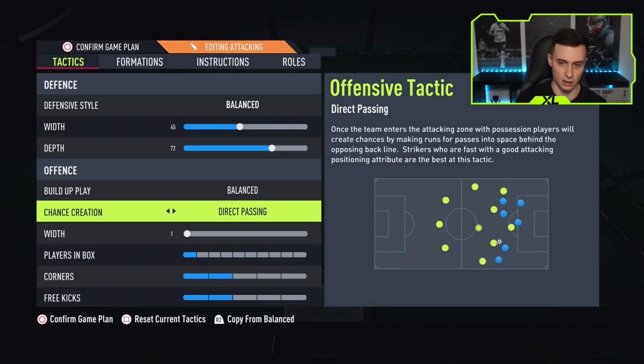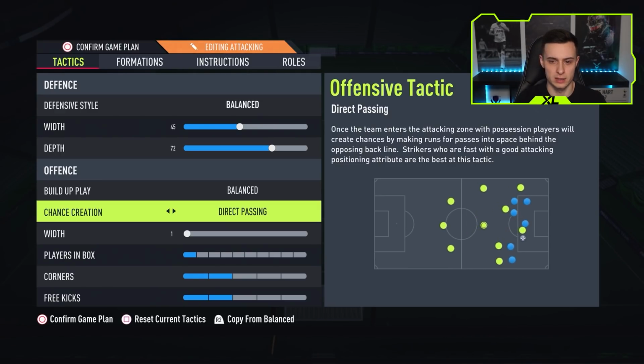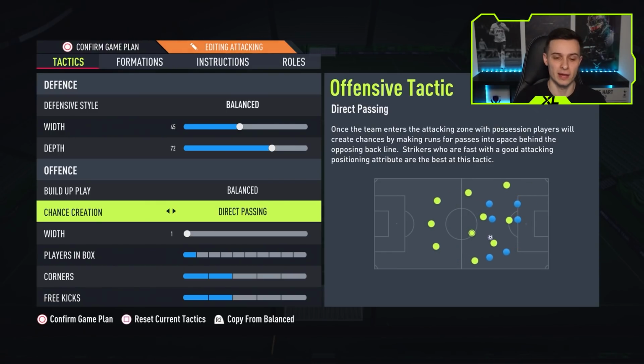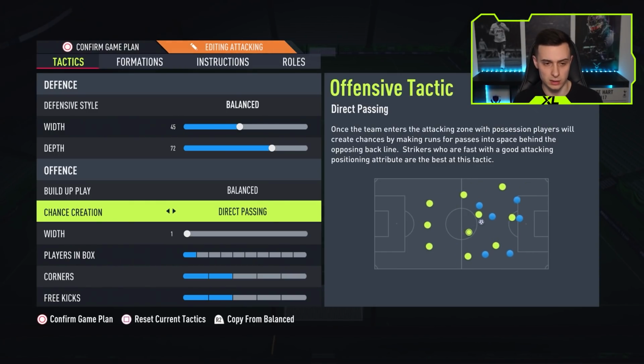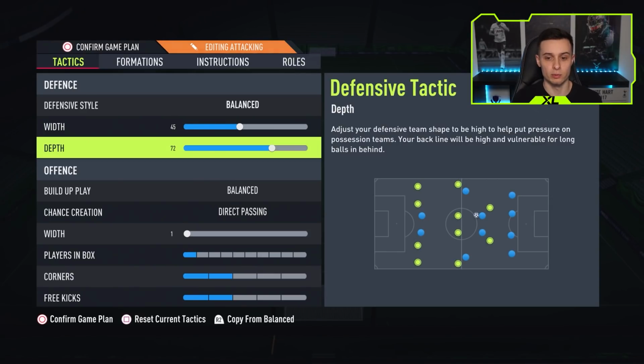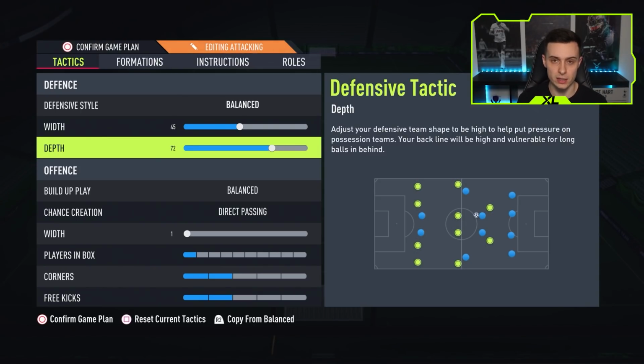What direct passing does, as we see on the right, it says once a team enters the attacking zone, possession players will create chances by making runs for passes into space behind the opposing backline. So what they're going to do is start running into space and pinning the defenders back. I'm not sure EA are aware of this, but what direct passing does is it affects the depth and kind of cancels it out. So basically, if you have direct passing on, you could have 100 depth and it's still not going to work. You're going to feel like you're on 40 depth the whole time.